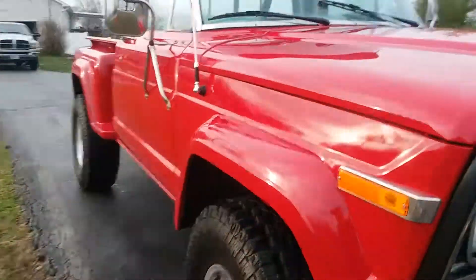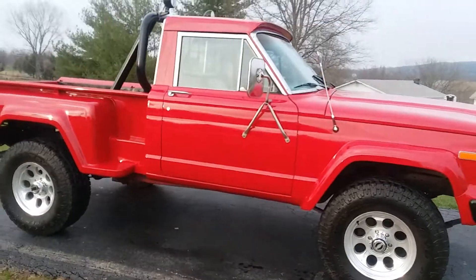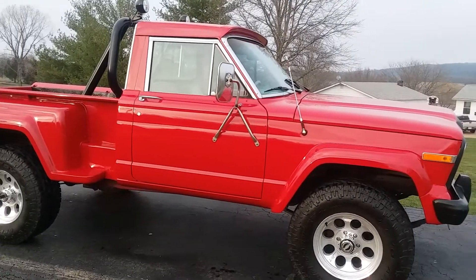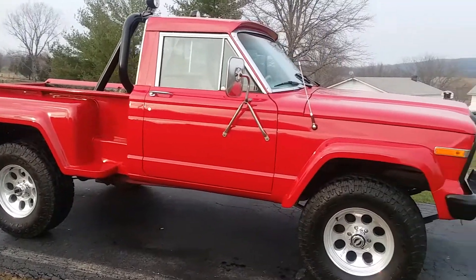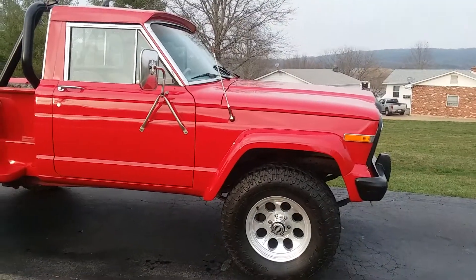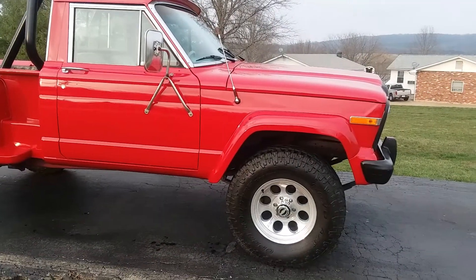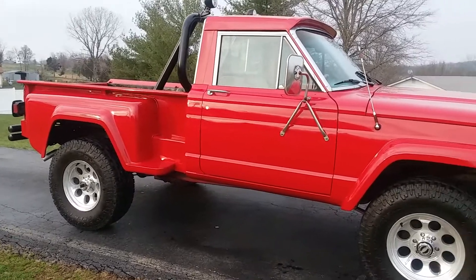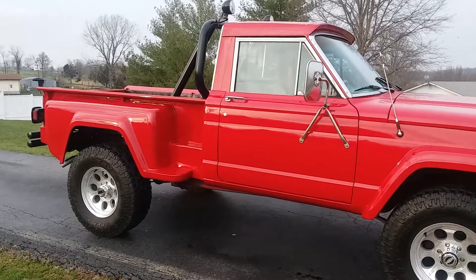We have driven this truck for going on a year now — it runs and drives great. Driven it to St. Louis at 80 miles an hour. That's the nice thing. For a couple of you guys who complain about it not being the original drivetrain — the original drivetrain is not as efficient. Don't try to tell me it is, because I've owned them all. I've had 360s, I've had 304s, and you're not going to run them for two hours straight at 80–85 miles an hour. They're not efficient and they don't get as good fuel mileage at that speed. A three-speed 360 won't take that RPM for that long.